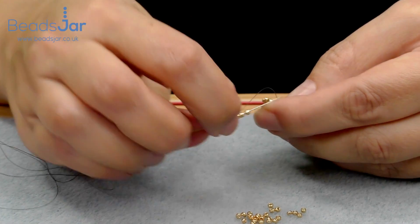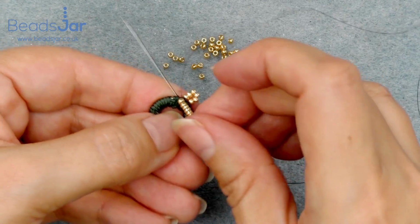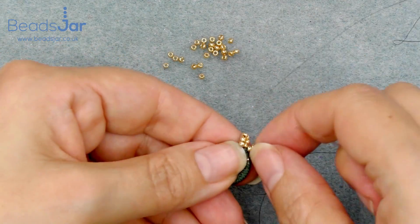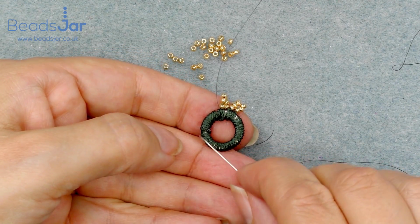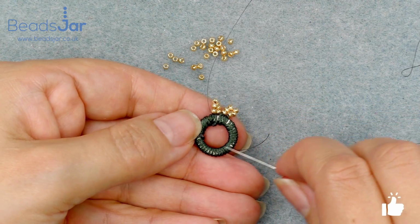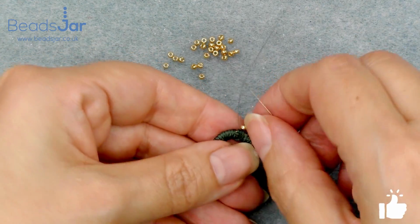And then we're going to take the needle through a couple of the threads around the edge of the ring. So making sure that you're keeping right along the edge, because this is the part where we're going to add some more beads around just a little bit further in, but we want lots of space here for the Rivoli to sit. We don't want the beads crowding it too much.